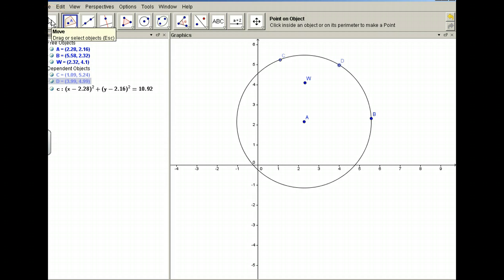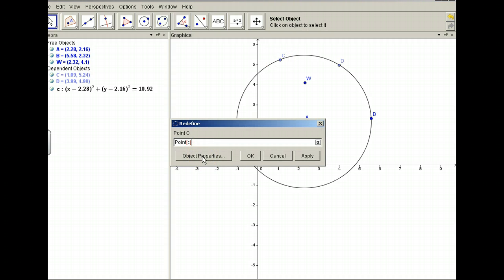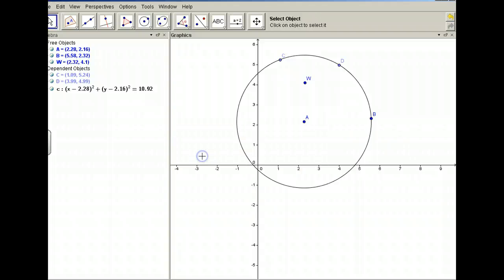Let's go back to the selection tool, double-click on this point, and let's rename these points to say your initials. So my initials would be DW.